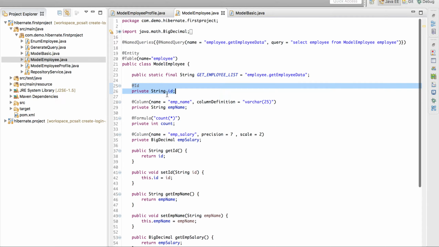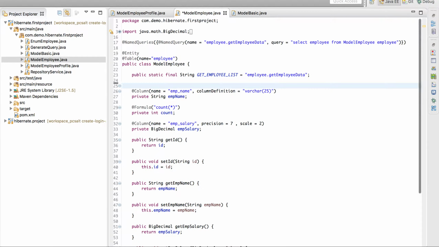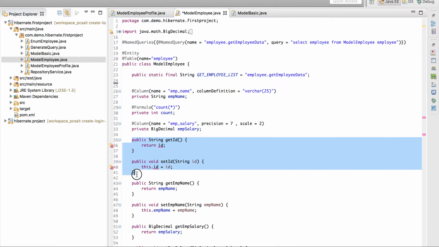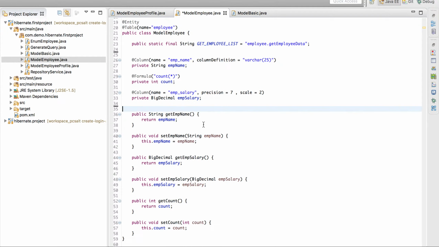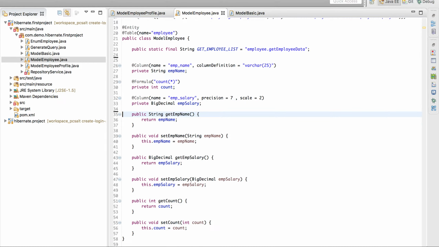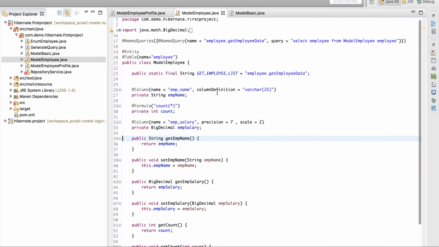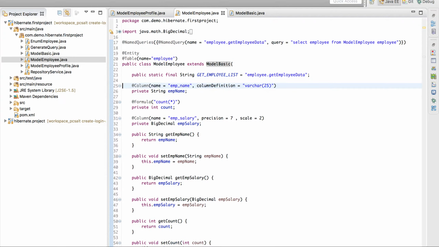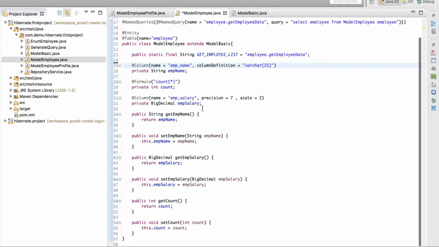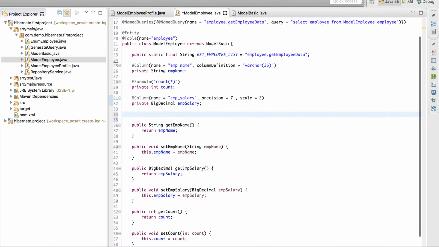Parallelly, I'm going to do the same in model employee. I'm going to delete this. Also going to delete this. I have already deleted, and after that, I'm going to extend that, extends model basic, and apart from that, I'm going to add that one-to-one annotation here.